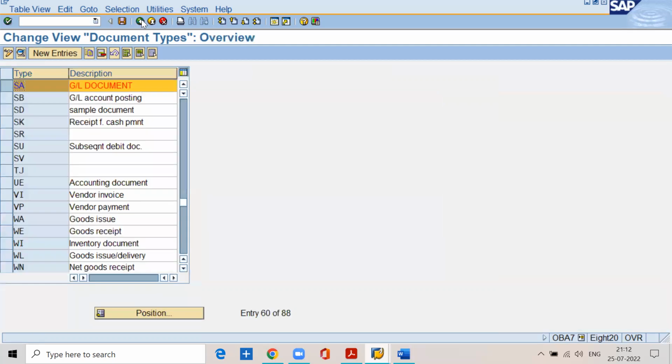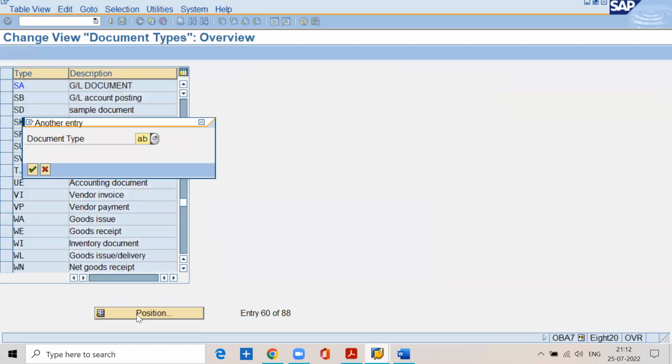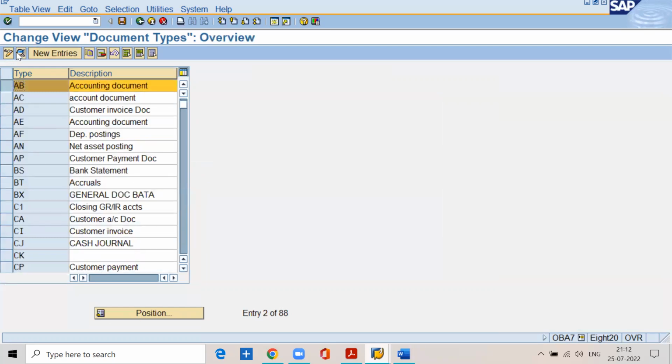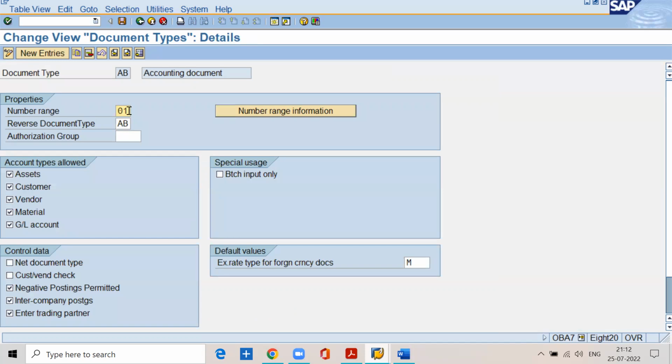Then AB document is also a document type. Here it should be 01, but somebody might have changed it to 02. That's why at that time you got the error message. Now somebody has changed it again to 01. I think now it will work. Try to do the clearing now. Again, if you get the error message, I will check it.